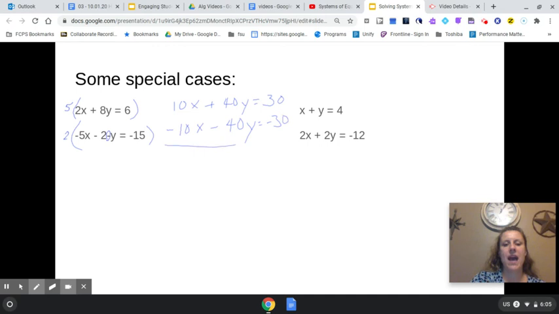Okay, when we add these two equations together, 10x plus -10x, they eliminate. 40y minus 40y, they eliminate. So right now on this left side, we have 0 equals 30 plus -30 is 0. Notice that everything eliminated. So for this particular example, we look at what's left, and it says 0 equals 0, which is a true statement. So if it is true, we're going to say it has infinitely many solutions.